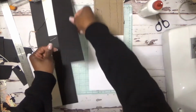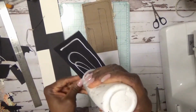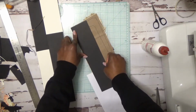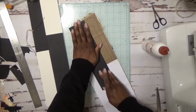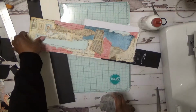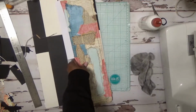And then let me just add this. Okay, so we're just gonna go ahead and glue this on here. And I'm just going to line it up against the edge of the page. And I may just trim going across all 4 edges just to make it, you know, uniform. Okay, so yeah, let me make sure this is dry. And then I'm going to trim it down, and then we're going to make something. So where did I put those big scissors? Right in front of me.